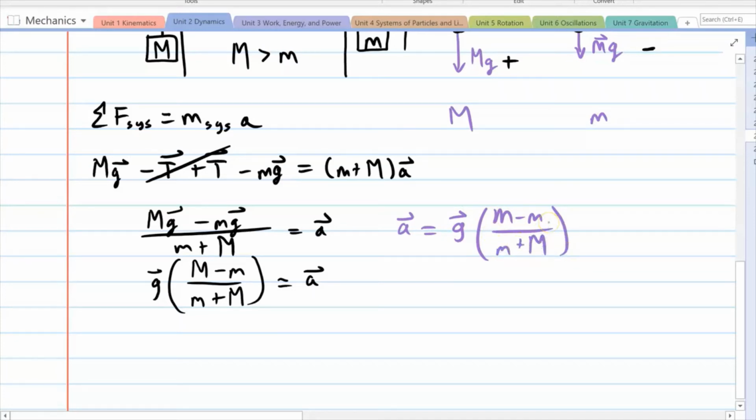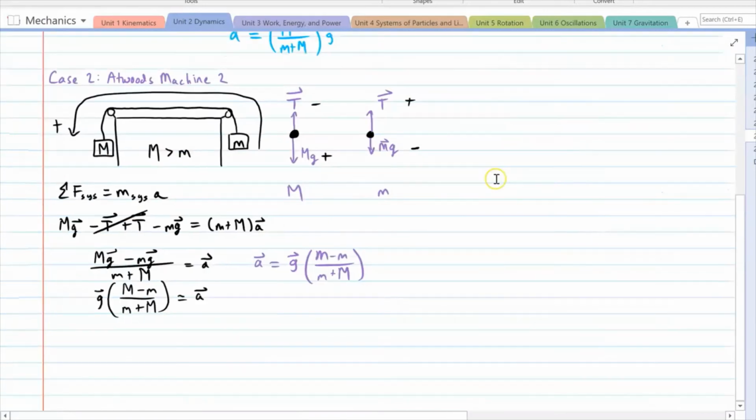There we go. So that's the acceleration of this whole system, and we took the systems approach to solve it. Now we want to look at a small variation and think about, if I were to change this just a little bit, how does this equation change in response?